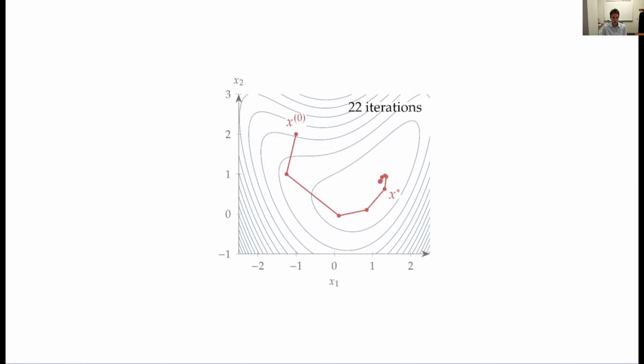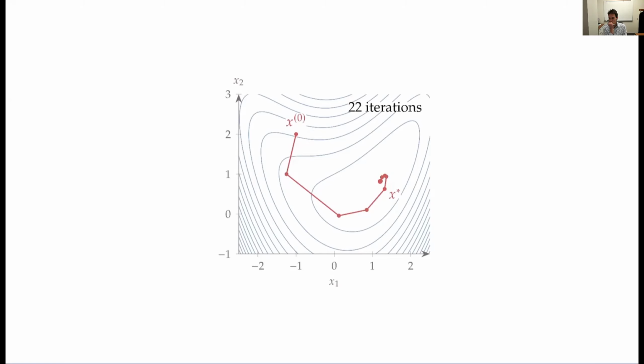In this case, I think it was 34 before steepest descent. And this, of course, will vary problem by problem. We'll look at a bigger problem next time when we look at all these methods together. Okay, so that's the second method.